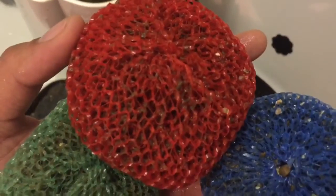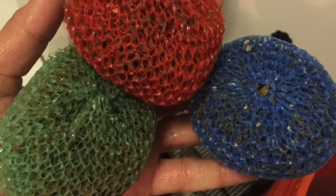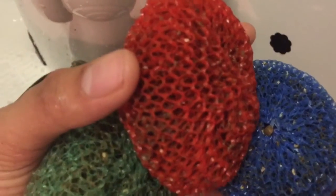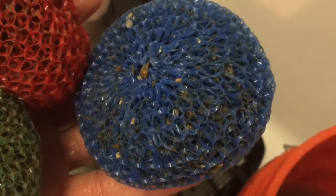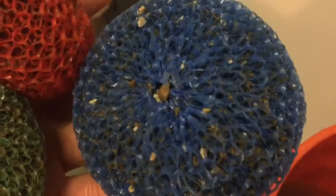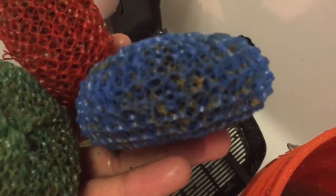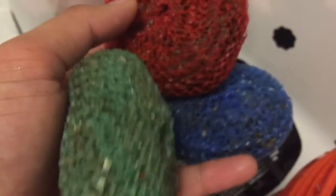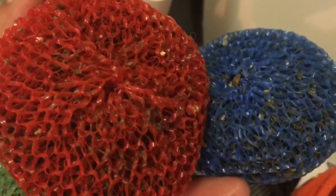These pot scrubbers are about five or six for one dollar, so you can get three or four bags depending on the size of your filter and just jam-pack the first tray with these. They will trap, as you can see in this video, every single particle bigger than your sponges. When it's time to do maintenance, just take out the plastic pot scrubbers and rinse them out in regular tap water or in your tank water, put them back in, and they'll go right back to doing their job. They'll last forever — they're made out of plastic so they won't disintegrate like some other medias.